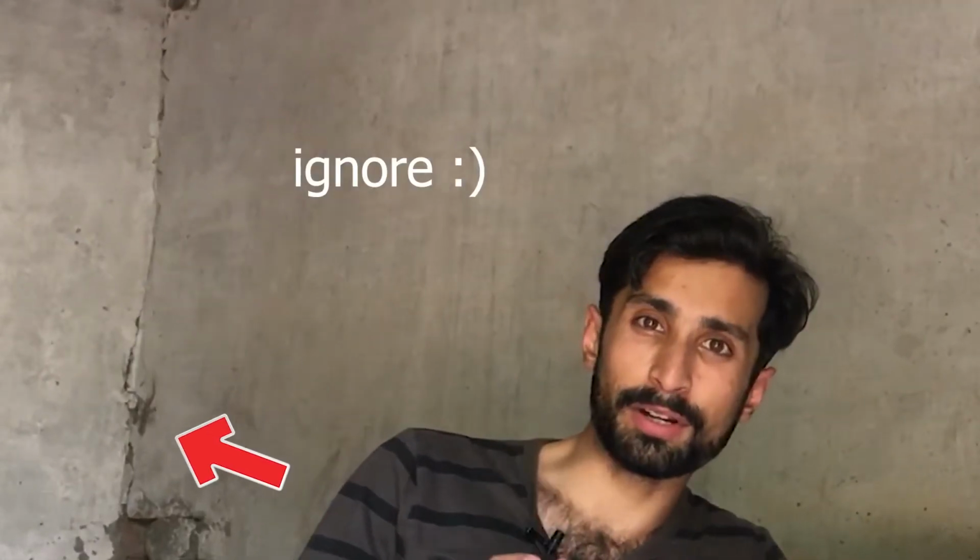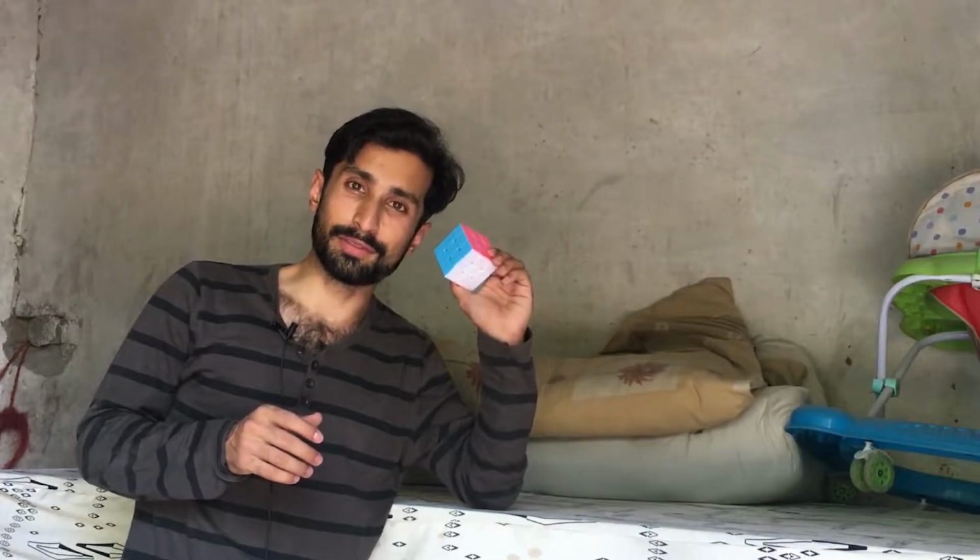So now I want to upgrade the skill. Now I want to learn how to solve this 3x3 Rubik's Cube while blindfolded. I'm sure that when I learn this skill and solve this cube blindfolded in front of my friends and family members, they will definitely say, "No, Captain, it's impossible. I don't believe you. You are a magician. Bro, you are absolutely a magician." So now let's see how much time it takes me to learn to solve this 3x3 Rubik's Cube while blindfolded.